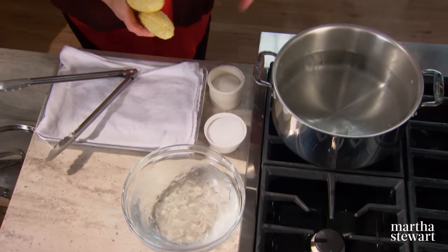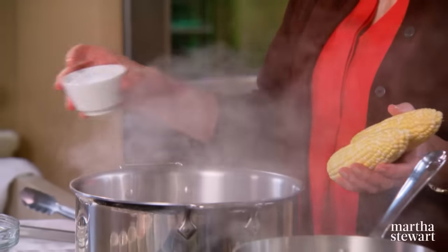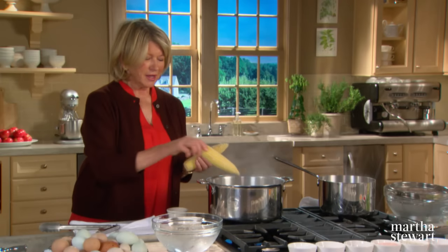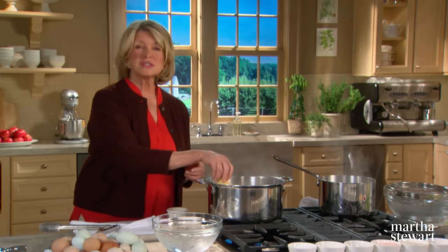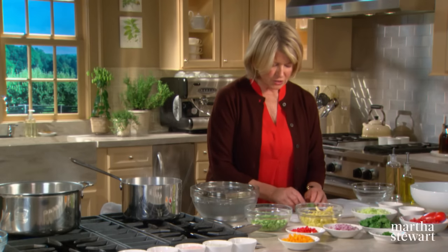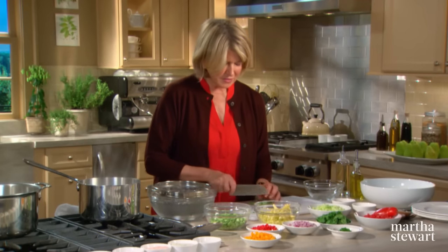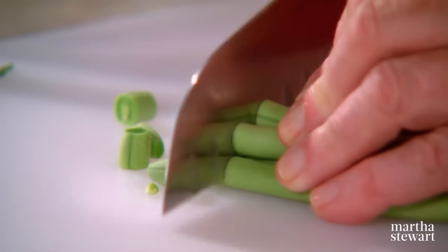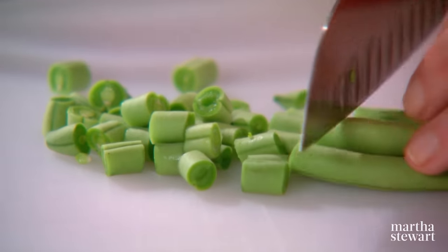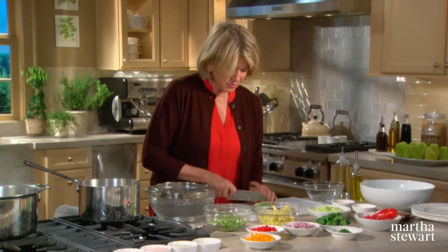I always add a touch of sugar — don't tell Alexis — and coarse salt: about a half a teaspoon of salt and just a big pinch of sugar. Cook the corn for six minutes. String beans are cut into about quarter-inch pieces; eliminate the tip, that won't look pretty in the salad. Have a pot of boiling water, and the water should be lightly salted — it does impart a very nice flavor to the beans.